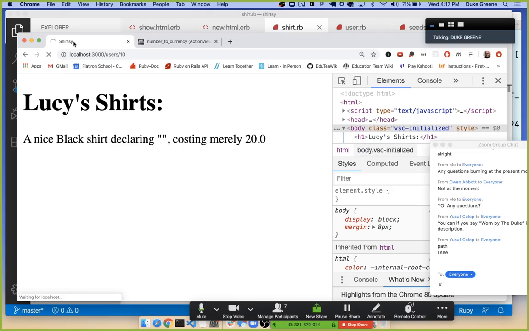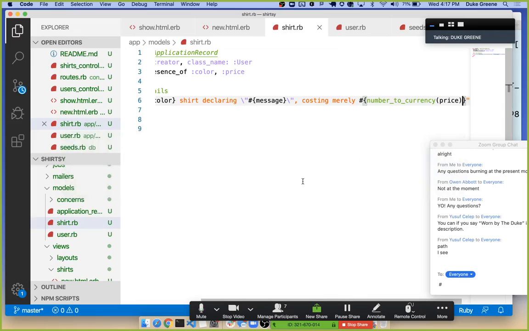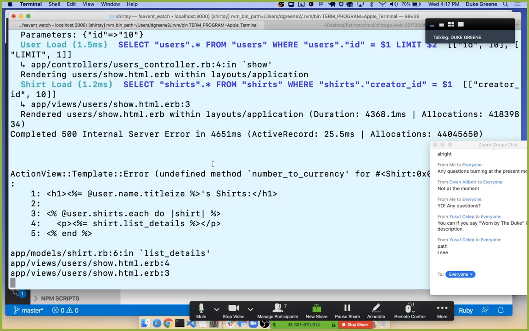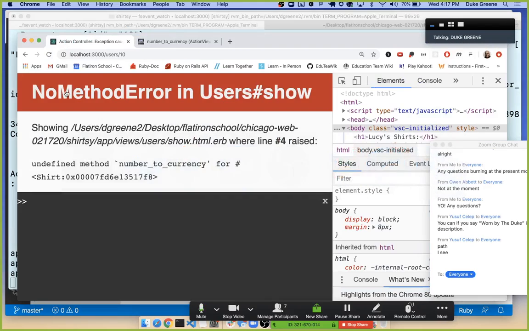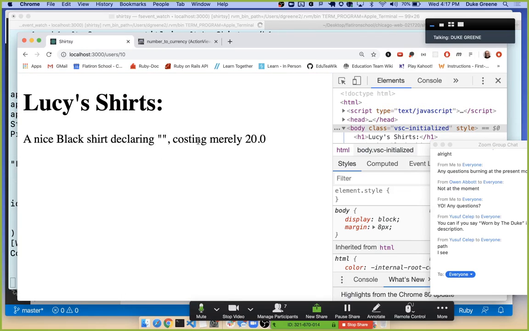Maybe number to currency isn't accessible to me inside the model though, right? Maybe that's not even something that I'm allowed to show from out here. We'll see. Maybe I got an error already. I do. Undefined method number to currency for shirt. Oh dear. Well, that's not going to work for me then. What we could do here is maybe leave it up to the view to display the price the way that we want it to. For now, I'm going to pivot back from this just to move on and do some more stuff in my code, because I don't want to get too bogged down in the currency display. But there's other stuff that we can do to display that without using a Rails helper method. I'm just not going to belabor it for now. I'm going to refresh, go back to this page, and display it from the method itself. So we are able to list the shirts that the user has created.